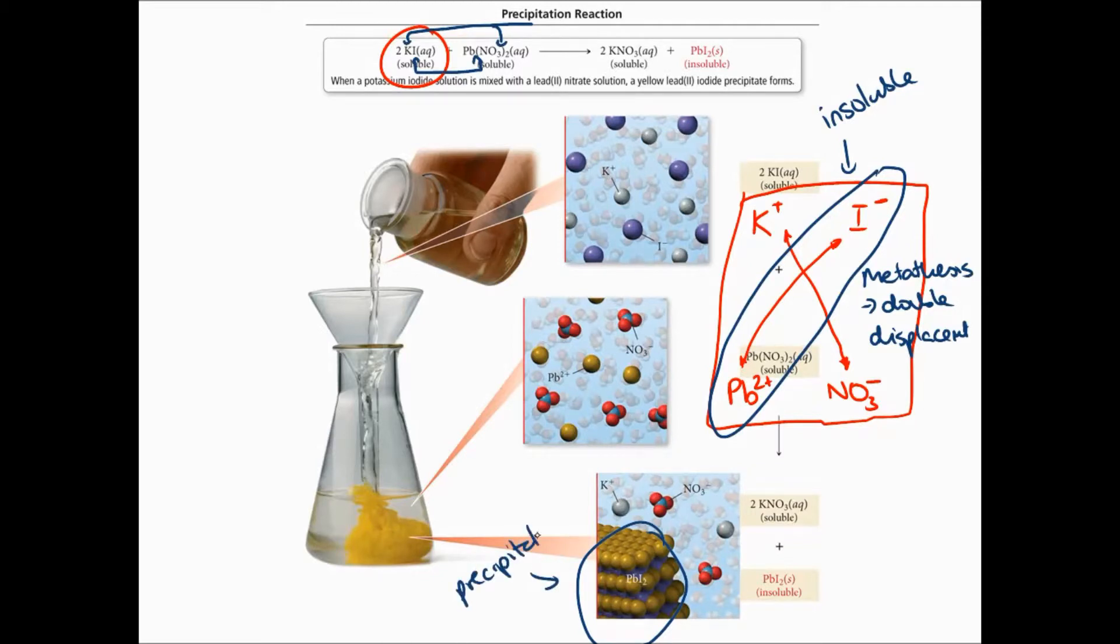Which is the yellow substance you see in the test tube. So this is our insoluble substance. And you see the state symbol here being S to indicate that. It is very important in this section to label all your state symbols.